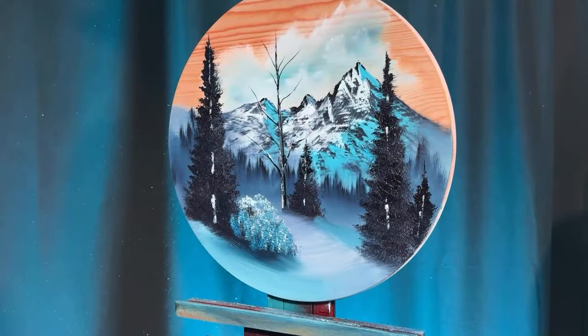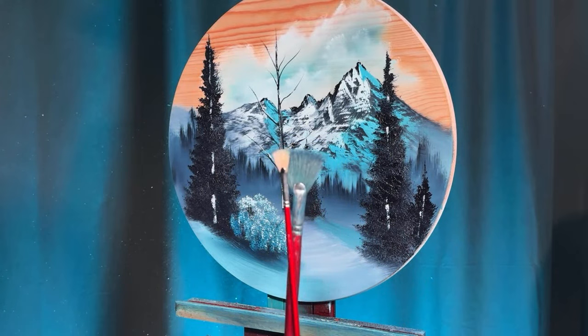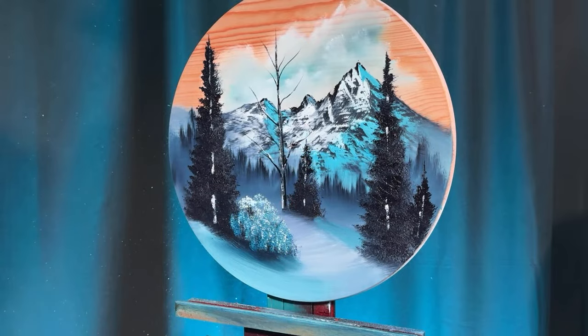Let me know. Now, the secret to old paint with Josh's trees is a very valuable secret, guys. Very, very valuable. If you want your trees to look just as amazing as my trees, you're going to need to make them with a big fat brush and then highlight them with a little baby brush. Little teeny baby. You can fit two, maybe three of these inside this big brush.